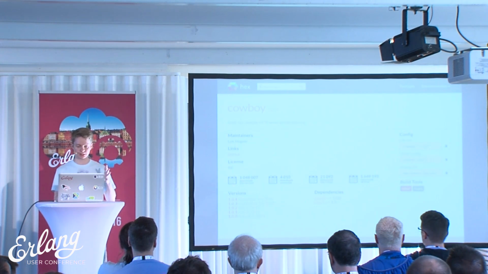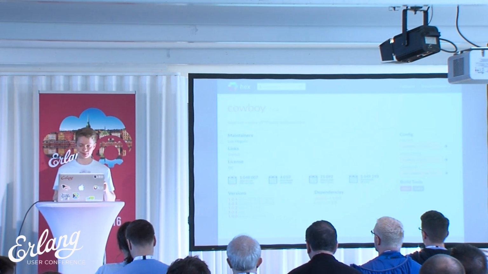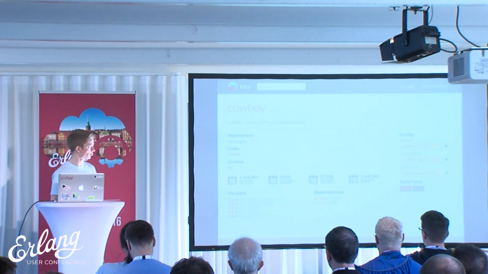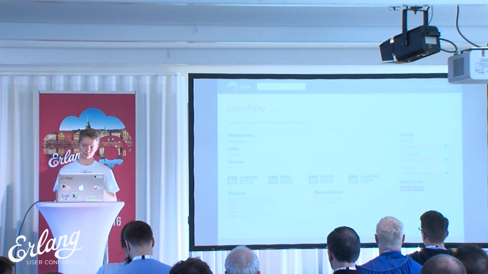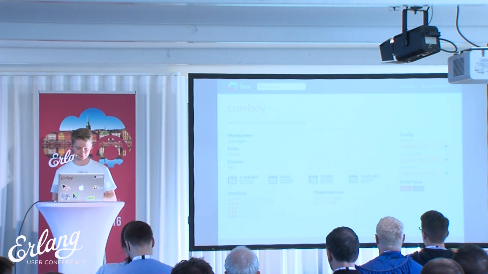But all the major build tools, Erlang make, rebar, rebar 3, and mix, can build this project. So mix, for example, as I said earlier, can build rebar projects and can build make projects. Rebar can, of course, build itself and make as well.